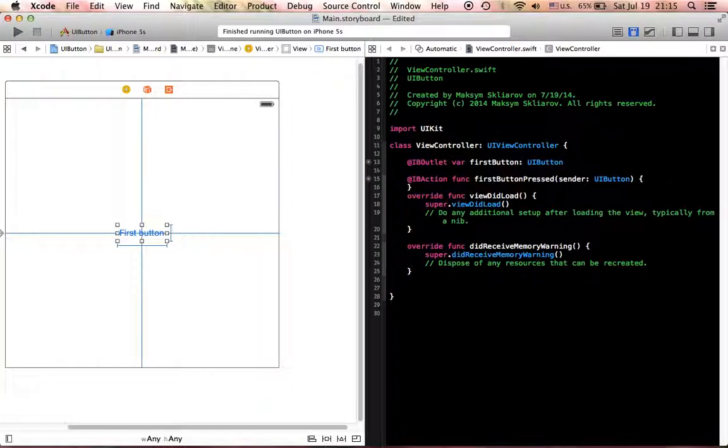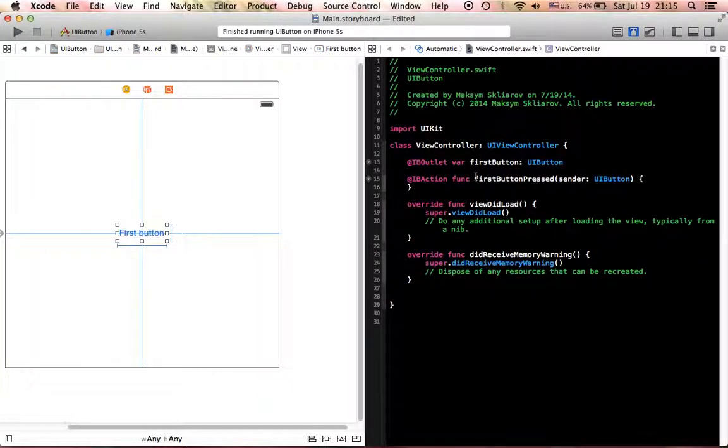Okay, let's connect it. As you can see, we have something called a method. It's actually a function in Swift language, and also it's an IB action. IB action means that this function, first button pressed with sender UI button, has something in our storyboard, and you can hover your mouse over this circle near IB action and you can see which UI element your button is connected to in your interface builder.